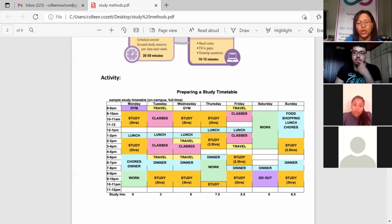Now, I'm not saying draw up this one that you're seeing here. You can do it with a pen. You can do it with a pencil. You can type it. Anything that works for you. You can even take a diary that already has something like this inside, then just fill in the words there. Or just draw blocks on a blank paper, Monday to Sunday. Now, someone asked me, can I take a break? No, no breaks. No one.